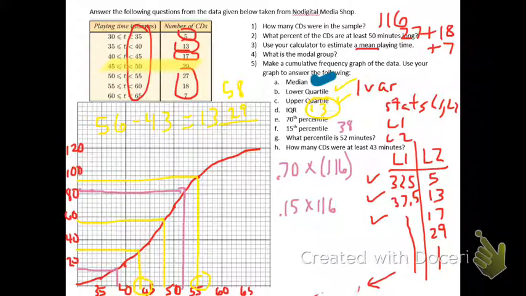What percentile is 52 minutes? Okay, so this is one where I'm going to go from the x-axis up and over. So 52 minutes is on the x-axis, so 52 is about right here, up and over. We're going to say that's 80, we'll say 80 out of 116. It's really close to half, not quite half, so, or sorry, a little bit more than half. 68.96, which rounds the nine up, so it's 69, 69th percentile. Write the word percentile.